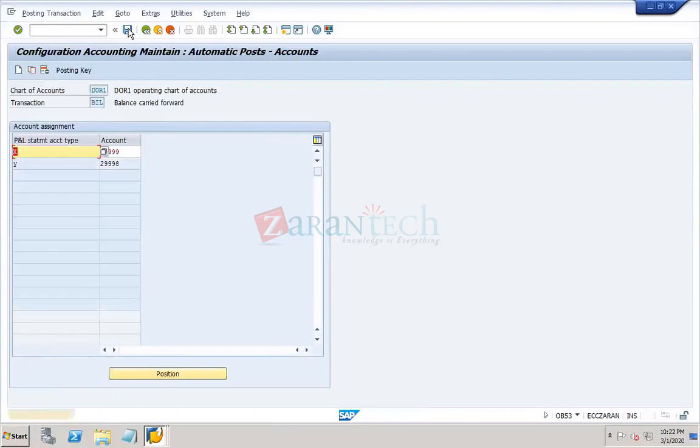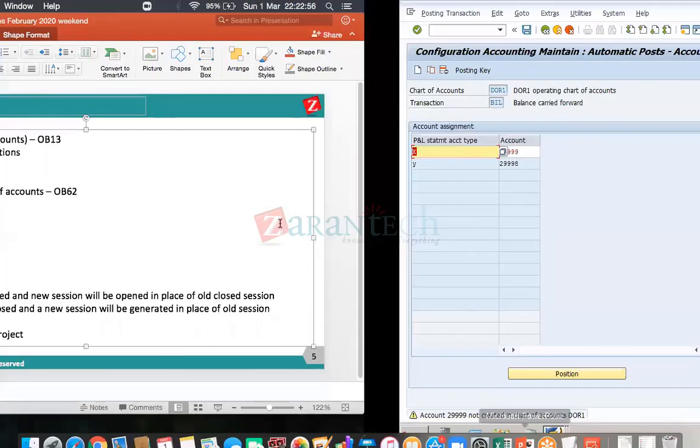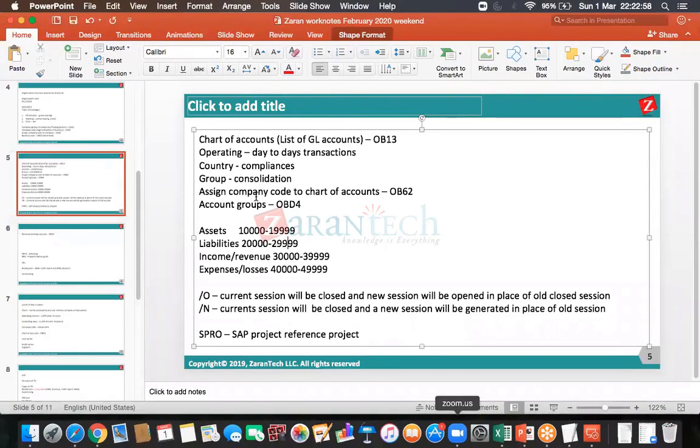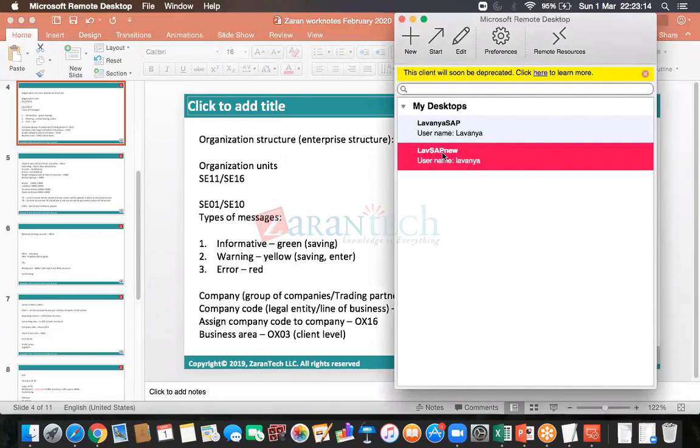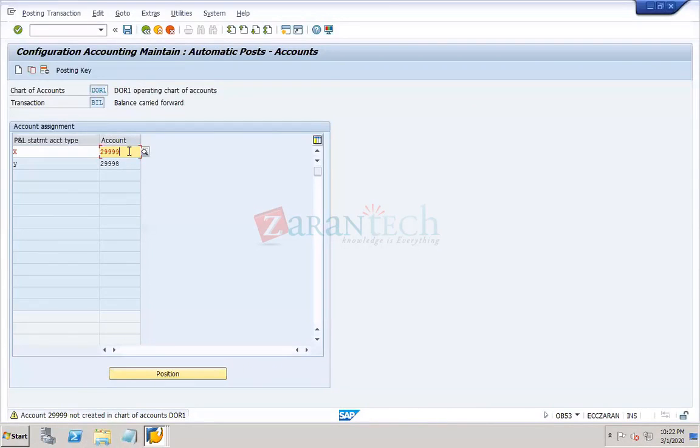Now I save here. When I'm trying to save, the system is giving one yellow color message saying account so and so is not created. Fine. It is giving me the correct message only. But if you see here, types of messages: green color means informative, yellow color means warning. Warning will allow you to save the transaction. So how to save this?